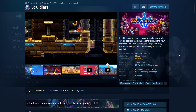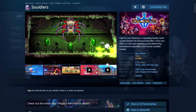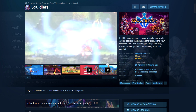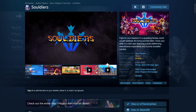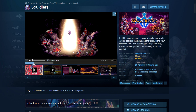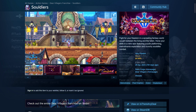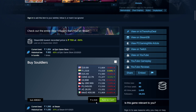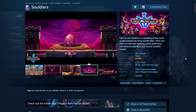Finally we have Soldiers, which is surprisingly expensive and looks very good — the pixel art is very nice. Fight for your freedom in a sprawling fantasy world caught between the living and the fallen. It features puzzle platforming, Metroidvania exploration, and crunchy souls-like combat. It has mixed reviews at 65%, almost positive. The main thing that interests me is the pixel art — very nice and detailed, the style I like. It's 1,500 rupees in India — a very expensive price for an indie pixel art game — $20 with pretty much no regional pricing. At 50% off that's still at least $10 minimum, and that is the final eighth game.